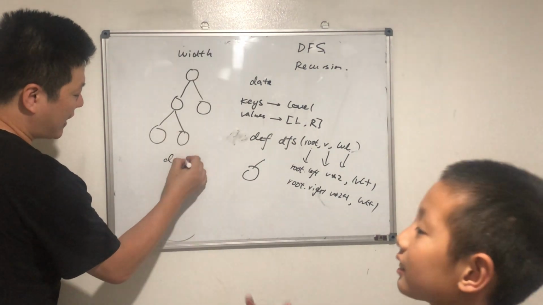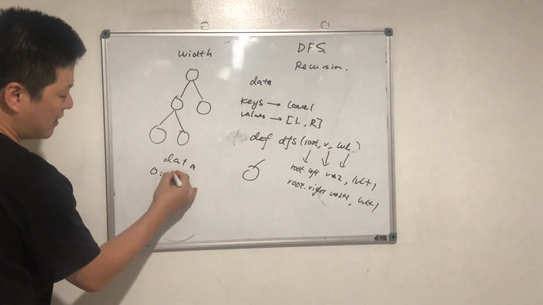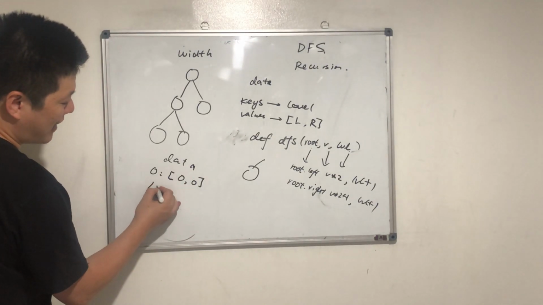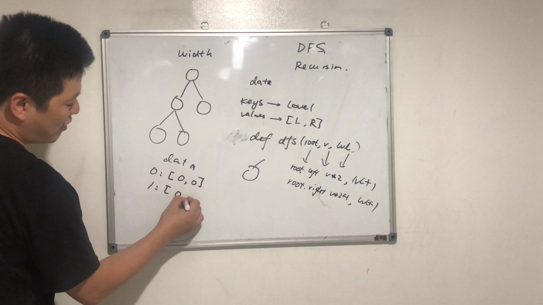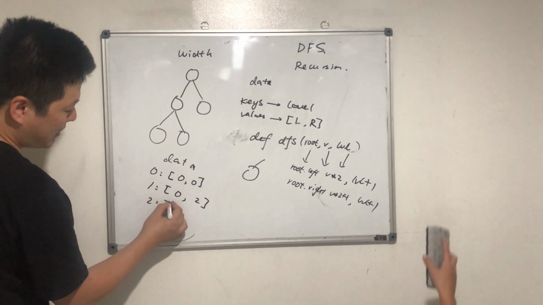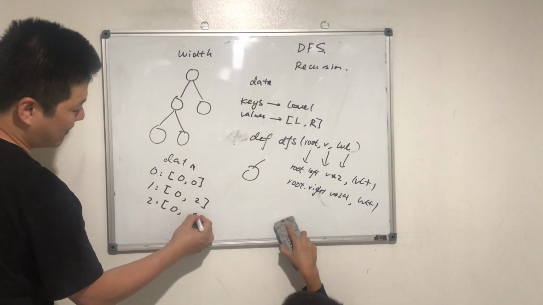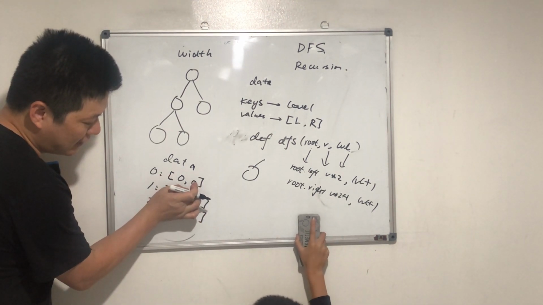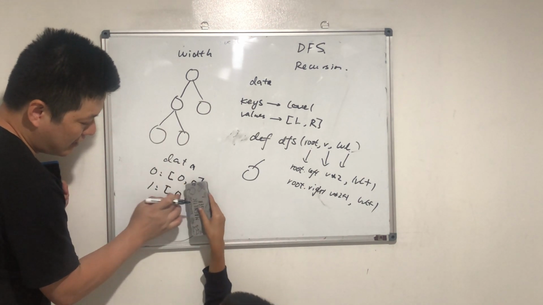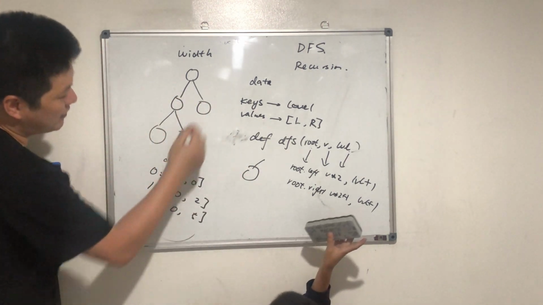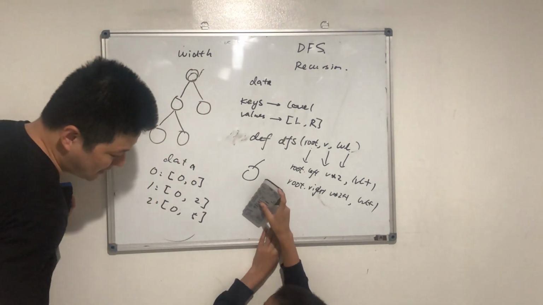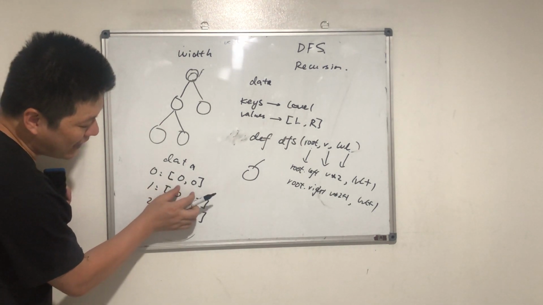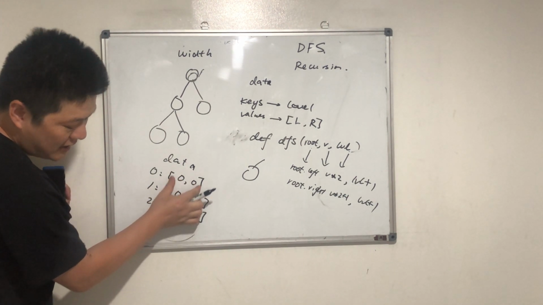At the end, this data will contain something like, level 0, the left will be 0, right will be 0. Level 1, the left will be maybe 0, right will be 2. Level 2, maybe the left will be 0, right will be 5. So we want to calculate the maximum of these, the right minus left. The left is always 0 here, because if you go to the left, it will be 0, times 2 will be 0, right? Got it?